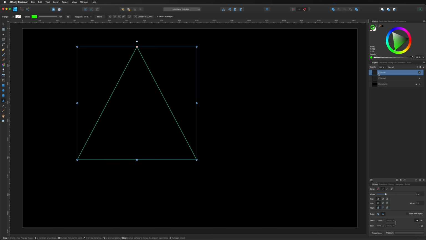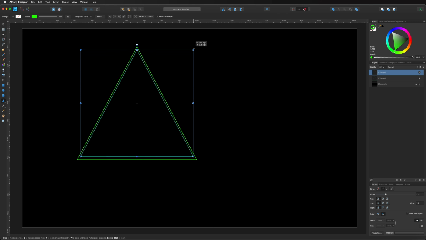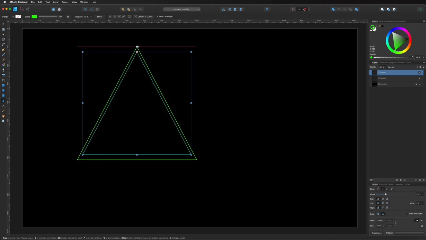Once we're on the duplicated version, we're just going to make this triangle a little bit smaller and rotate it a little bit. So if we just drag this in itself a little bit, maybe around there. And we've got this little white bit on top there, which gives us the ability to rotate this. If you just grab that and line this up wherever you want it to go. I'm trying to aim roughly for the same line as this here, but you can do whatever you want with that.